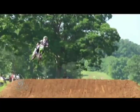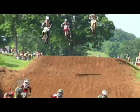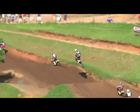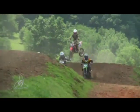If there was only one kind of jump in motocross, it would be pretty simple. But as you know, there are many faces to jumps, pun intended. There are many different shapes and sizes of jumps, many different soil conditions from tacky, slippery, hard, soft, wet, dry, you name it, motocross has it.